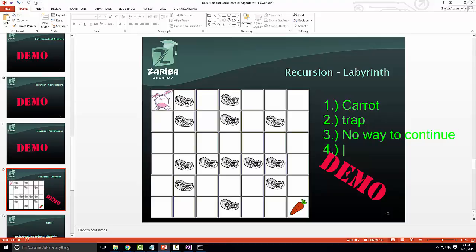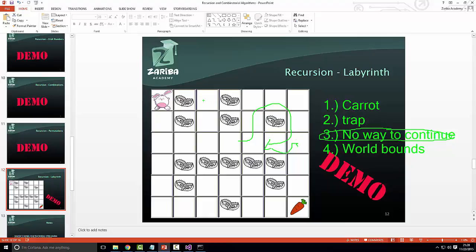And the fourth one, which is also quite important: if we run into our track, where we were before. Yes, so this is no way to continue. This is the case where we go this way, and now we know that we have to backtrack as well. One more: world bounds.